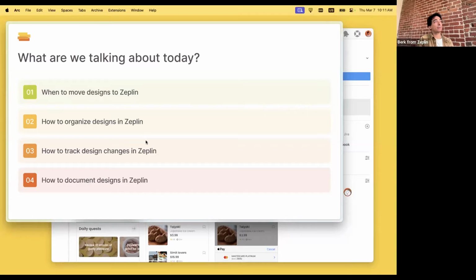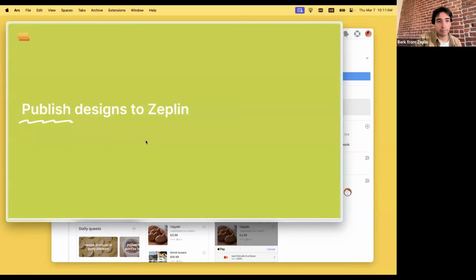This is, again, one of those common questions that we get because there's a bunch of layers to this, so we're going to talk about all of those. Then we're going to talk about design versioning, which is, like I said, a crucial thing to get right. And then finally, we're going to talk about documenting designs. So let's kick it off with the first topic. When do you publish your designs over to Zeplin?